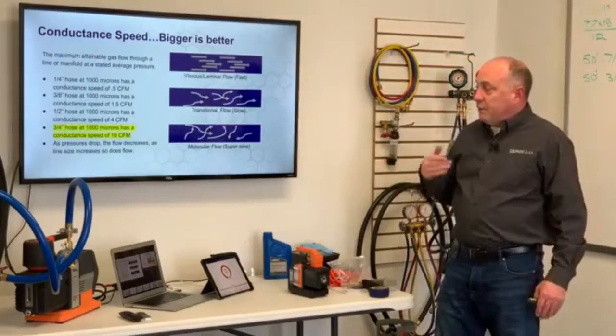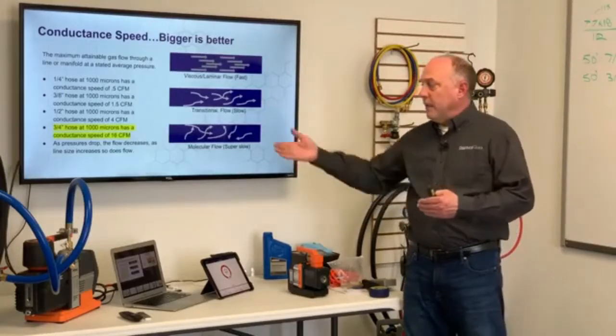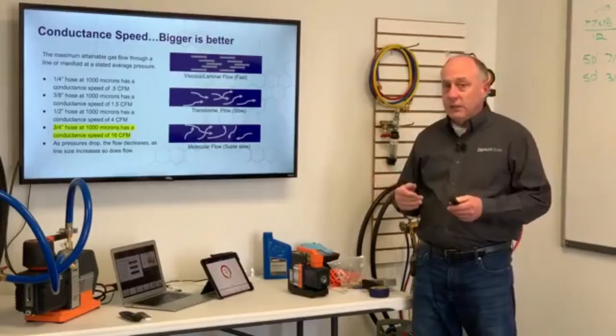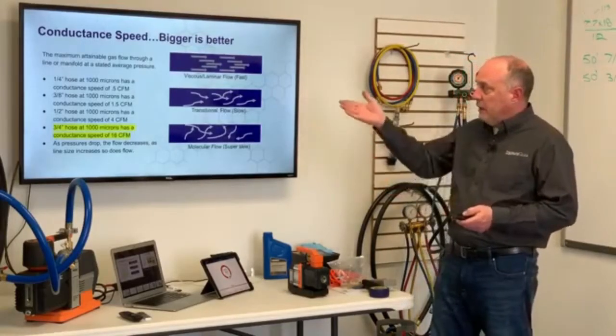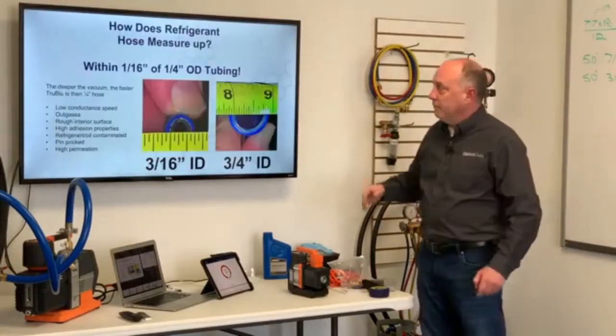As the pressure drops, the flow decreases. So as we get deeper and deeper vacuums, the flow is going to slow down. And also as the line size increases, we get a bigger line, so does the flow. The flow increases also. So there's a couple of really important things to understand there on the different flows and conductance speed in the vacuum.